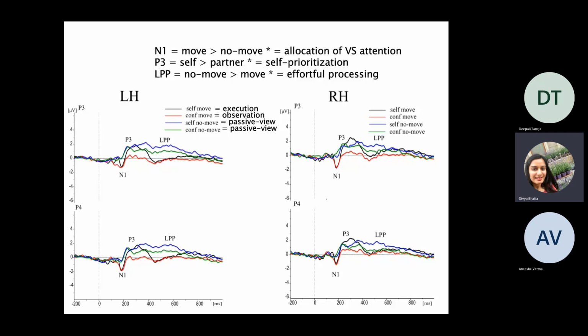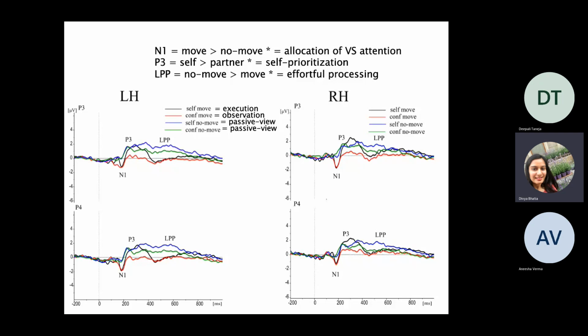And then we had LPP, which was late positive potential. It was unclear why we see LPP here, because there was no study like this, so we did not have a lot of background to base this on. But we realized that perhaps LPP is higher for the no move condition as compared to the move condition. It could reflect effortful processing, because move stimuli were processed in an efficient way, and maybe it was less effortful because of the pointing. The no move stimuli required effortful processing, so that is why we see LPP higher in the no move condition as compared to the move condition.